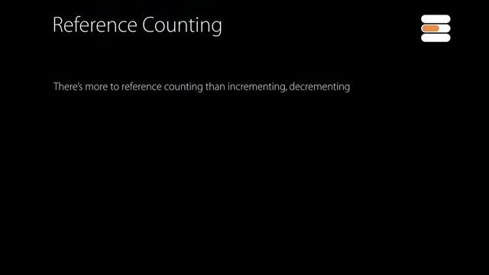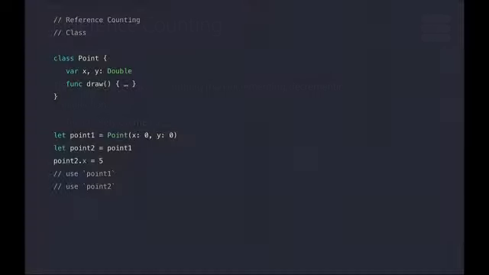The key thing to keep in mind with reference counting is this is a really frequent operation, and there's actually more to it than just incrementing and decrementing an integer. First, there's a couple levels of indirection involved to just go and execute the increment and decrement. But more importantly, just like with heap allocation, there is thread safety to take into consideration. Because references can be added or removed to any heap instance on multiple threads at the same time, we actually have to atomically increment and decrement the reference count. And because of the frequency of reference counting operations, this cost can add up.